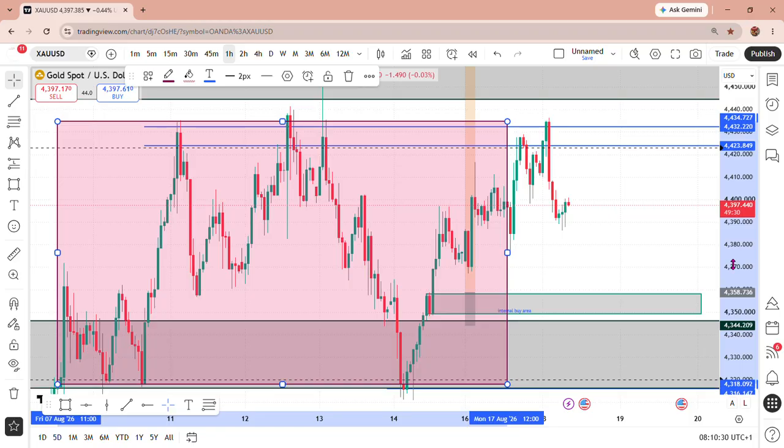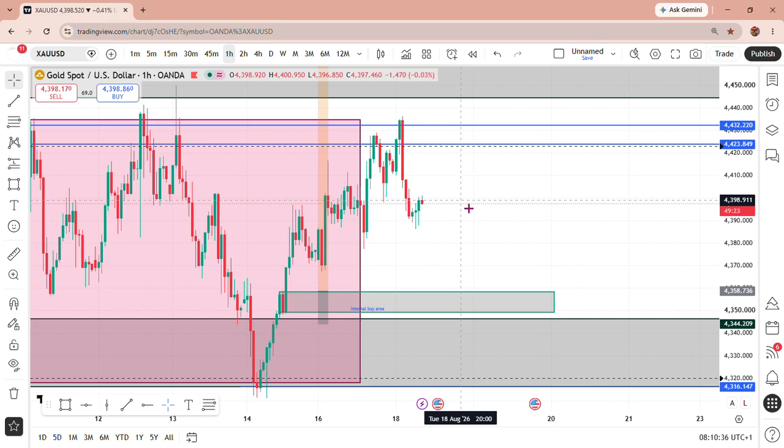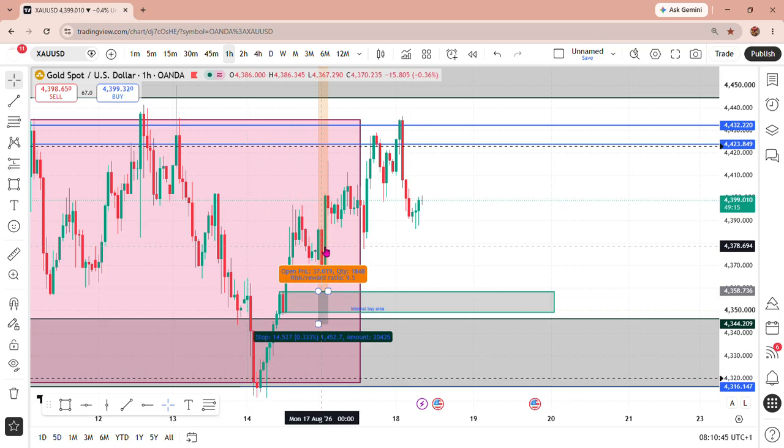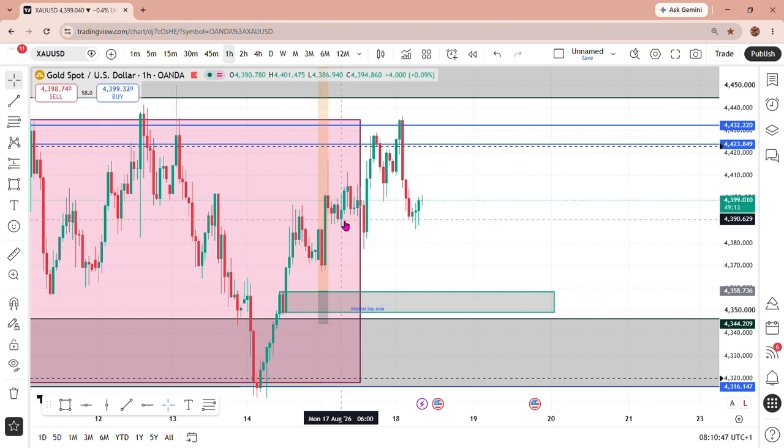Good morning, everyone. This is our 1 hour time frame. You can see that getting to this our support zone, the price of the market has been moving up: higher low, higher high, higher low, higher high, higher low, sweeping of the liquidity, tap into the previous zone, higher high, higher low.